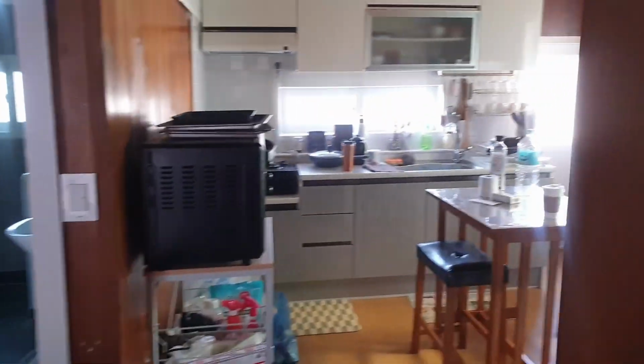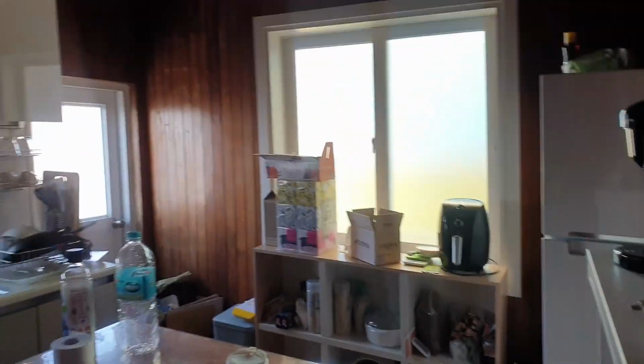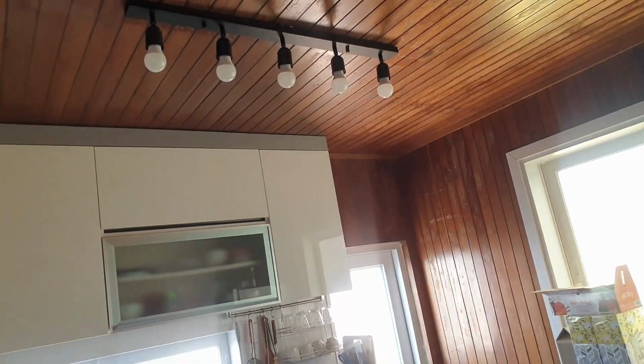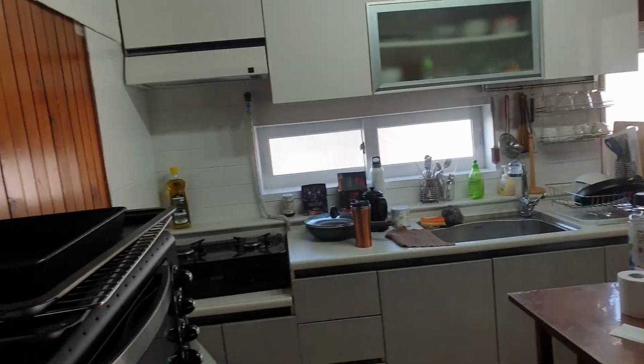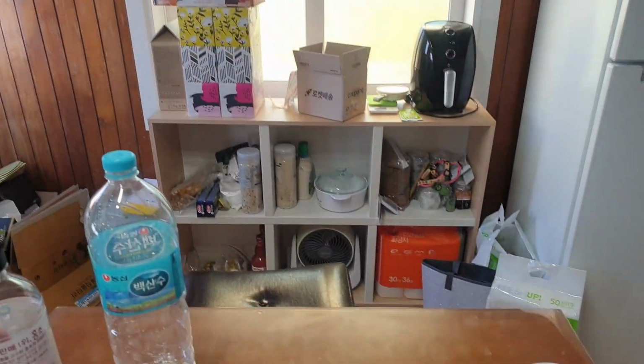Go ahead and move to the kitchen. I love this kitchen so much. It's actually like a real kitchen. We got these highlights that go on really well, they're super bright. Got my oven. We have so much storage space. Down below, cabinet storage space. Up above, storage space. There is storage space all over this kitchen. It is probably my favorite place.